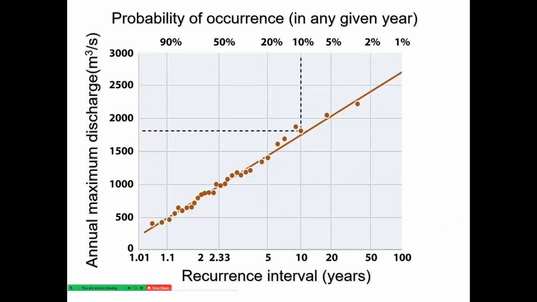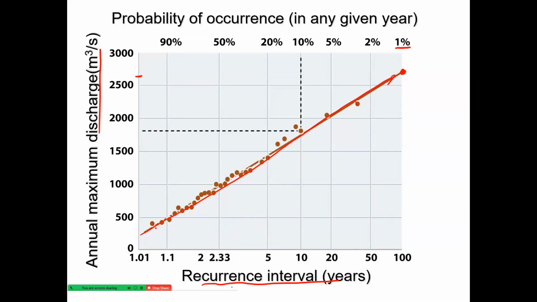Often, if you graph the discharge versus the recurrence interval, how often they happen, and you do it on one of these linear and log plots here, you end up with this straight line. Don't worry too much about the math, but do know that we can use the plotting of the types of floods and how often they occur to predict floods we haven't even seen yet, like the 100-year floods. That would probably have a discharge around 2,600 to 2,700 cubic meters per second, and they have about a 1% chance of happening in a year. We extrapolate that based on the data that we actually have for these floods.